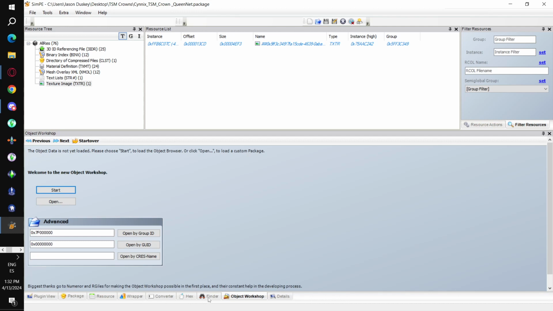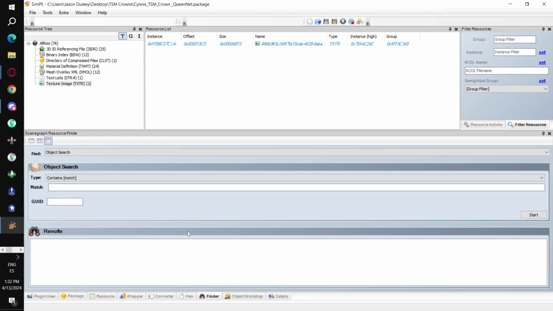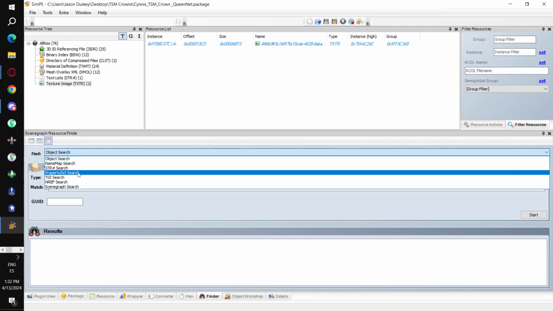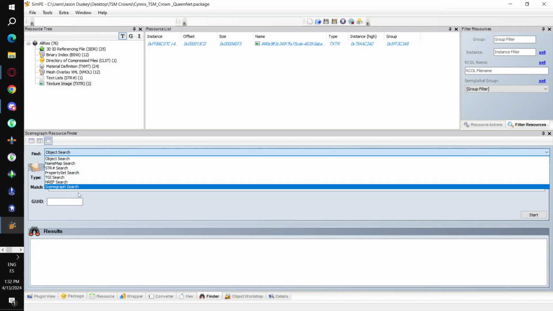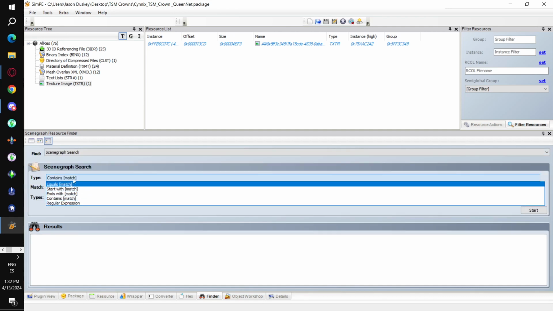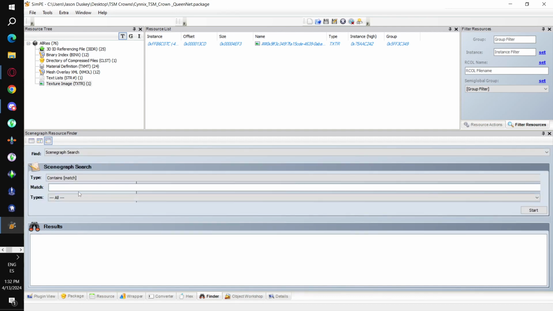And then finally, in the action pane, of note is the Finder button. So what does this do? If we're searching for a specific game file, let's just do contains and talk.